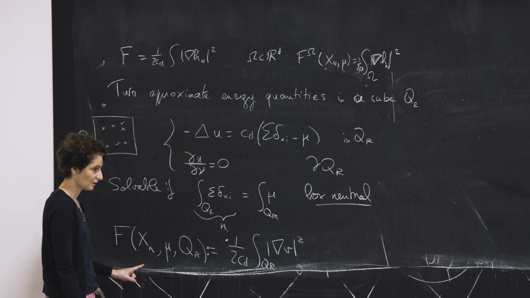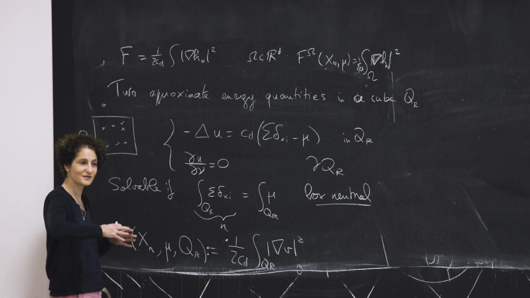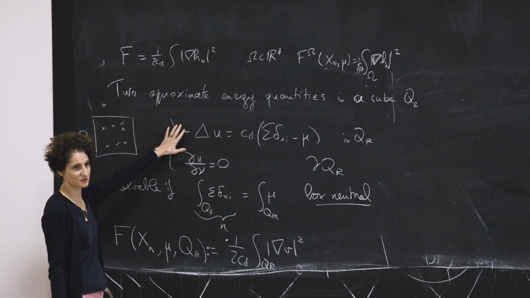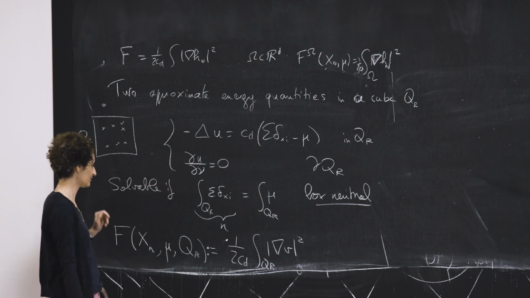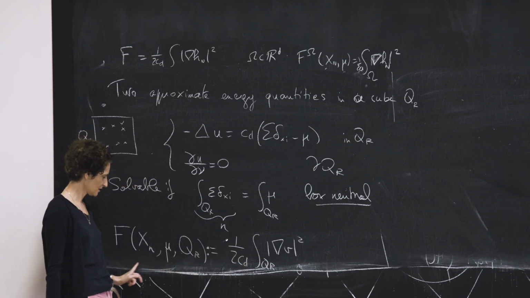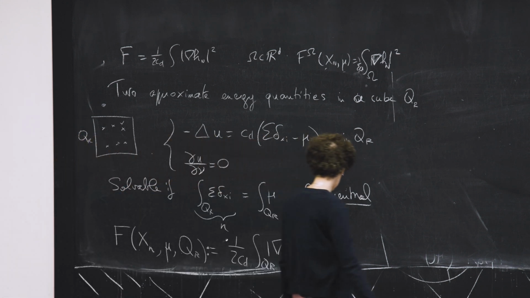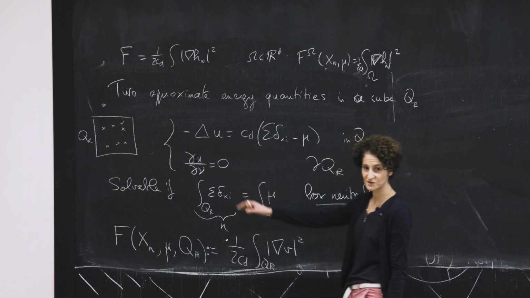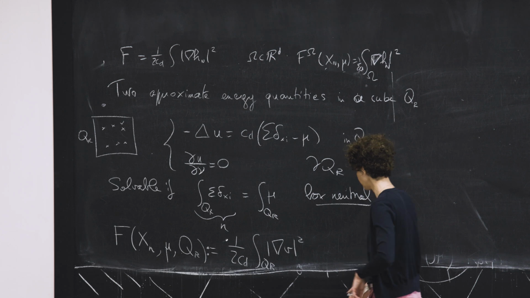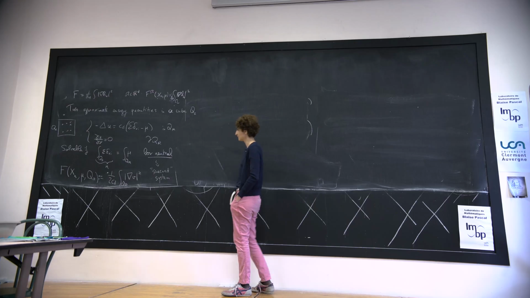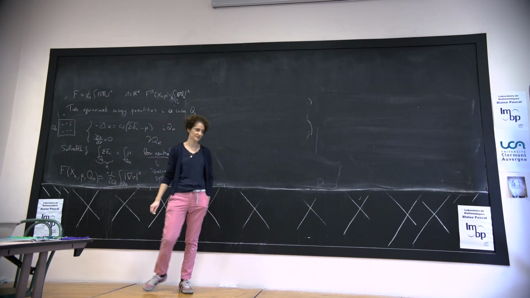So if it happens that your cube is infinite, so if the cube extends to be Rd, then essentially this is the same as H. This boundary condition is sort of true on the infinite space, and you recover F. So that's why it's a generalization of F, just a restriction to cubes, and it's a reason for keeping the same notation. Okay, so when we have a system like that, where you can solve Neumann stuff, we call this a screened system, for reasons that I will explain in a bit. So this is a screened system.